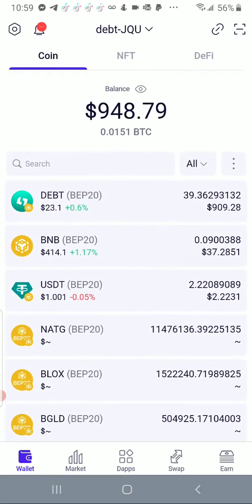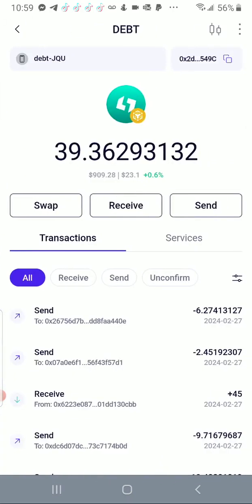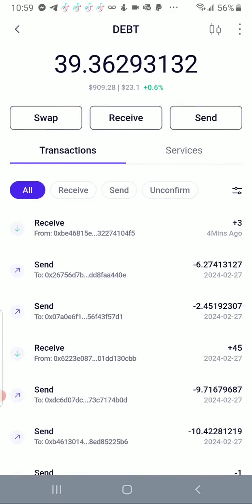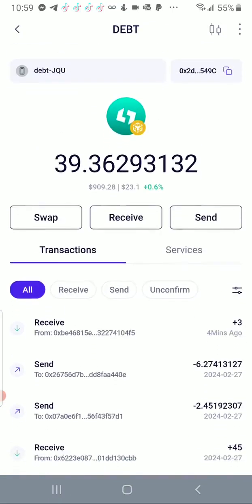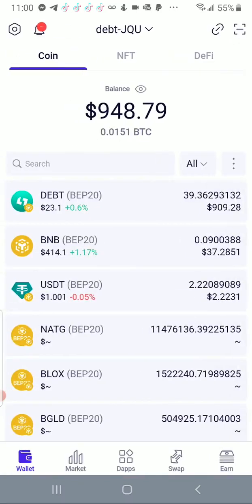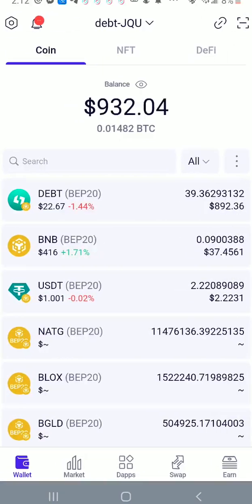I had 36.36 debt before. Now I have 39.36 debt in this wallet. When I click on the debt, it shows me my transactions, and you can see in the transaction that I receive +3 debt token. And go ahead and click on the back arrow up at the top. Takes you back to the wallet.